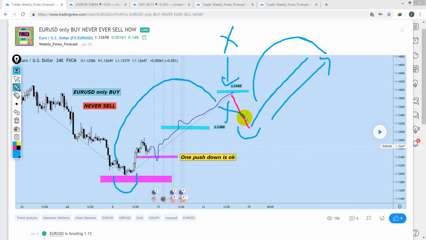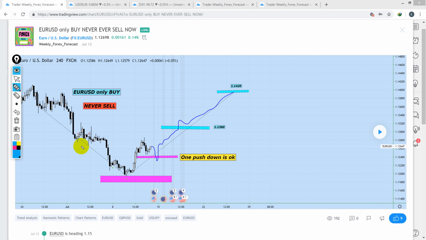That's why people continue losing money. They make money here, they end up losing their money here. They sell and it goes a little bit up. They say, you know what, sell again. It continues going up, you continue selling again, you continue losing your money. Stop doing this. So what's gonna happen with the euro dollar? We're going up, then after this a small correction down, then we're gonna continue up.